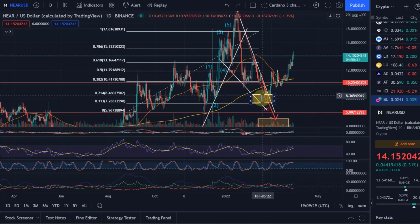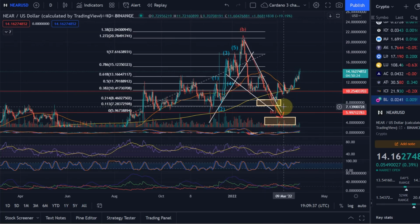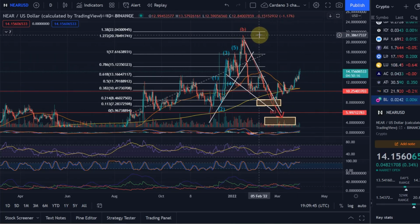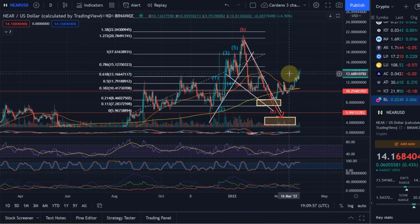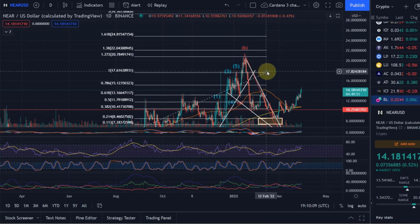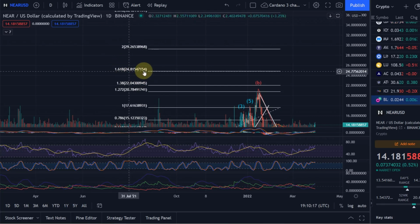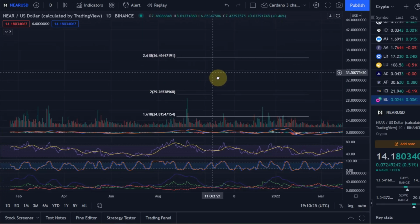So far it's pretty much been working out with this descending wedge that broke out. And what is typically the target price? The first target price of a breakout of a wedge is the beginning of the wedge. And in my opinion, you can see very clearly where the beginning of the wedge is, which is actually the all-time high. So the price should easily be able to, well, not easily, nothing moves in a straight line, don't get me wrong, but we should be able to get to that $20.81 level, certainly. At this point, there will be a serious decision point: whether we move to new all-time highs, or get rejected and see a little bit of or even an extended correction down. But if we break that all-time high level, then we could easily get to the next Fibonacci extension. We're talking about the 1.618 FIB extension, which in my opinion is a very important one, around $25, certainly achievable. Then we've got the next one at $29.36. All of that easily achievable, I think.